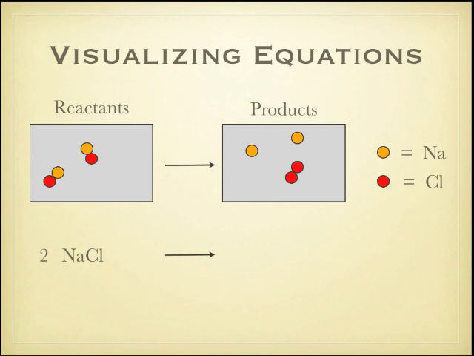If you're drawing these pictures, which you should be, you may want to shade. We can visualize them in different colors, but in your notes you may want to shade them differently. But let's take a look at these two products here. Notice there are two separate Nas, so I write a coefficient of 2, and the chlorines are bonded together, so there is one of those molecules, one Cl.